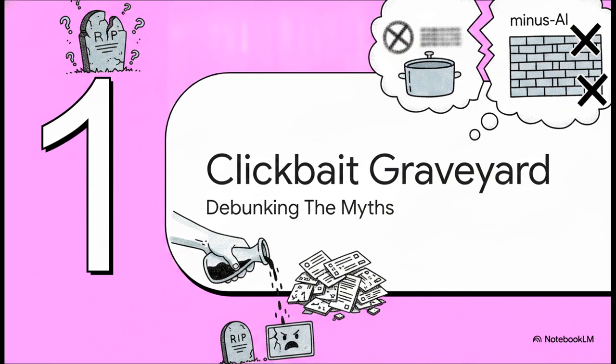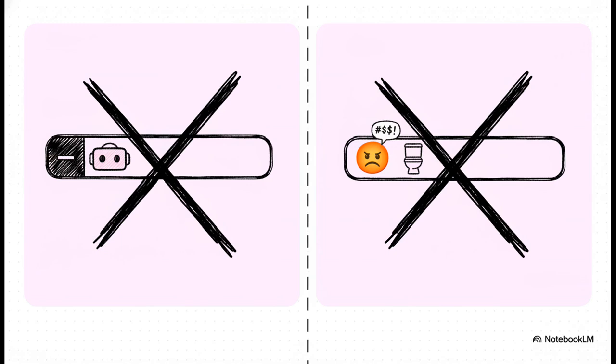Section 1, the clickbait graveyard. It's time to debunk some myths. Before we get to the real fixes, we really need to look at why these viral gimmicks fail. Understanding exactly why these tricks let us down is absolutely vital to understanding why our real solutions work so beautifully. Think about it. Have you ever added a curse word to a simple recipe search and still gotten an AI overview? Or maybe you typed -AI on a history question only to have that giant block of text show up anyway. It is literally maddening.